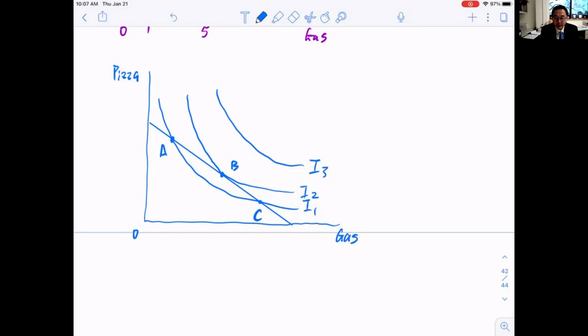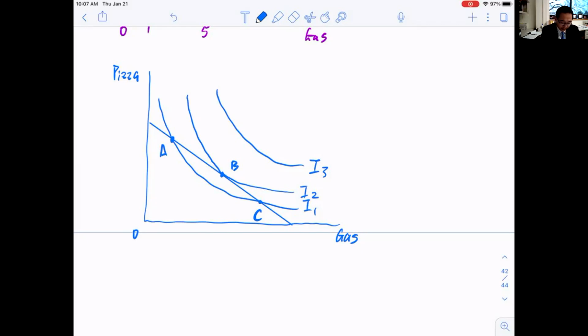Okay, good. Were you gonna say something? Oh yeah, I was going to say because indifference curve 2 will have more utility than indifference curve 1. Okay, very good. Right. So I2 we said is a higher level of utility than I1. Any point on I2 makes you happier than I1. So A and C are on I1, which give you a lower level of utility. You're not as happy at A or C compared to B.